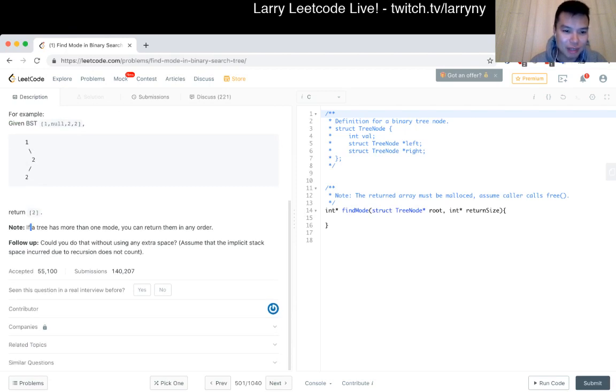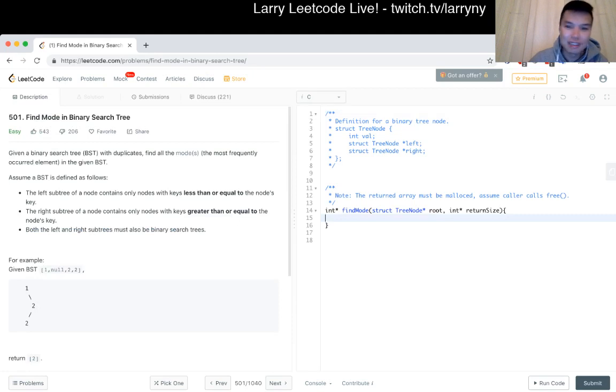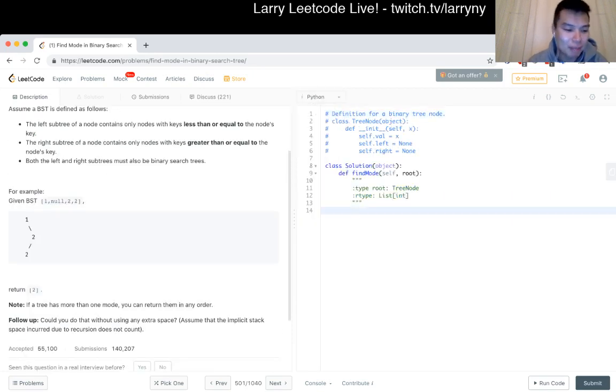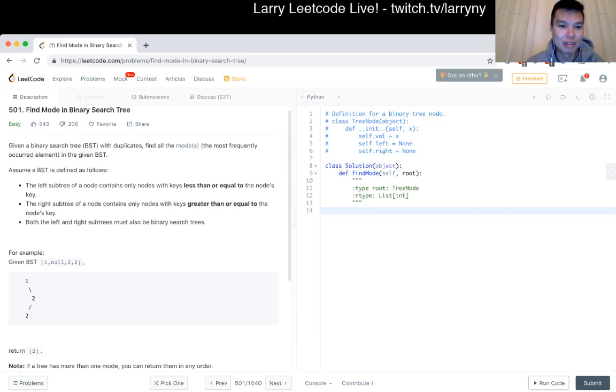If a tree has more than one mode, you can return them in any order. Okay. So basically, you're given a tree node. For that stuff, I usually like Python. A mode is just the number that shows up the most often.